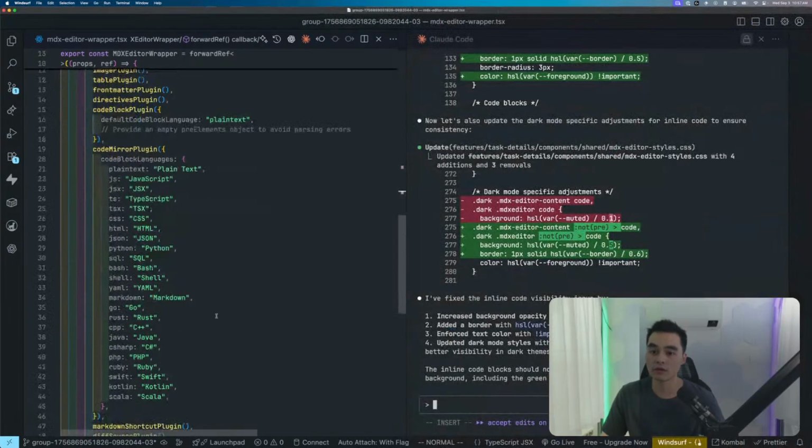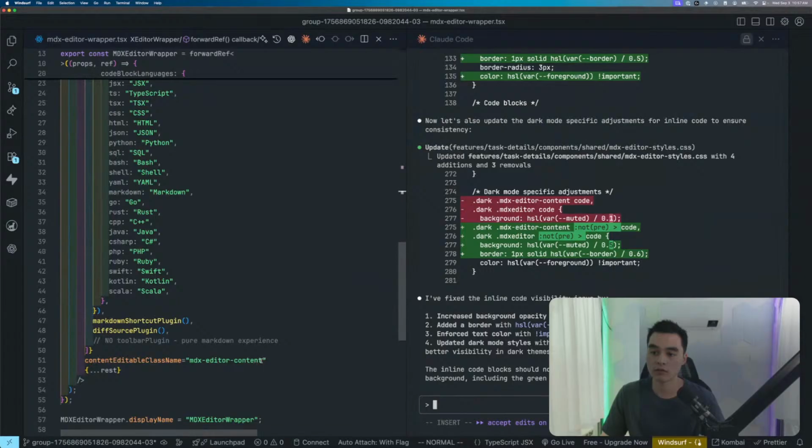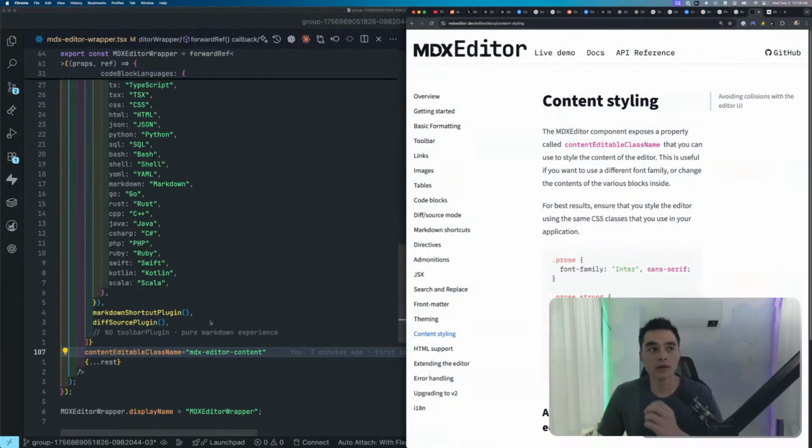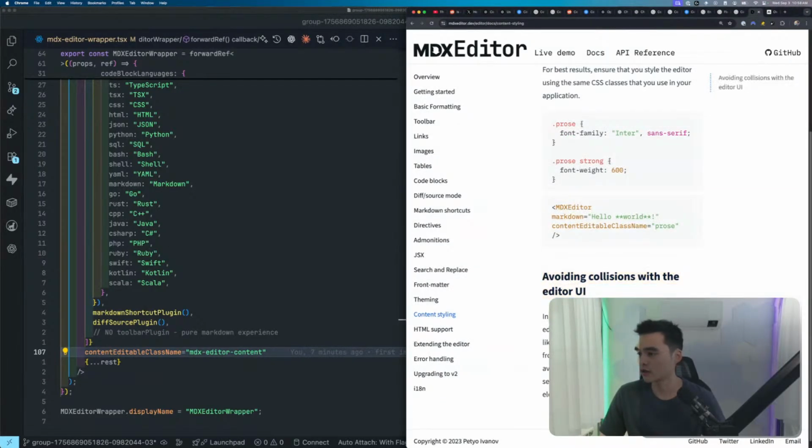Okay, MDX data. Well, that doesn't work. Avoid collision with editor UI. In addition to the content itself, the content area can include editor elements. Why does this have to be so hard?